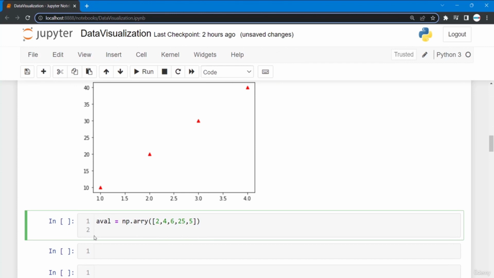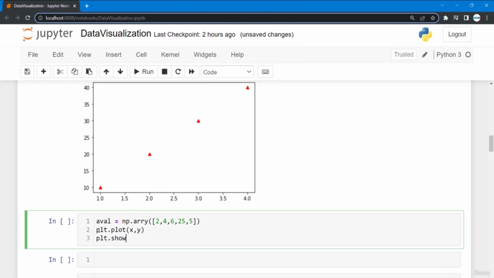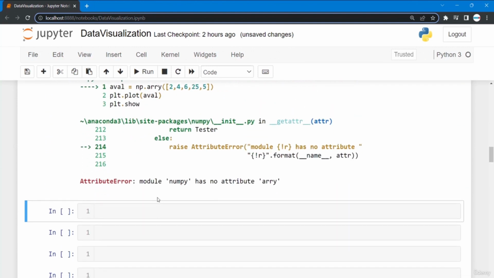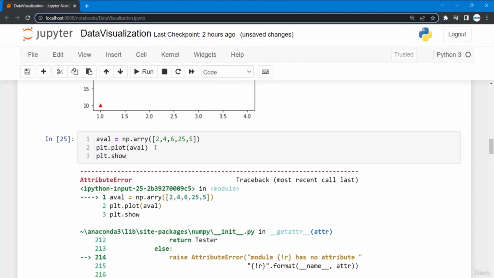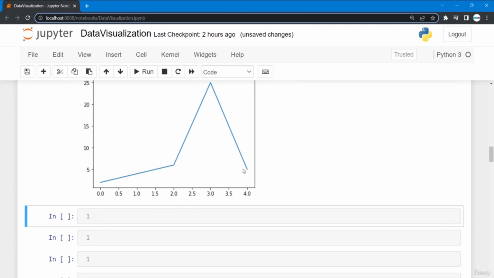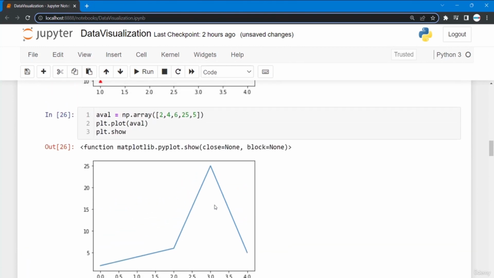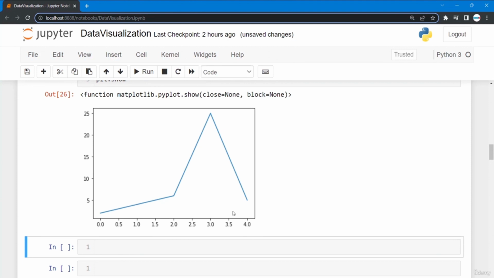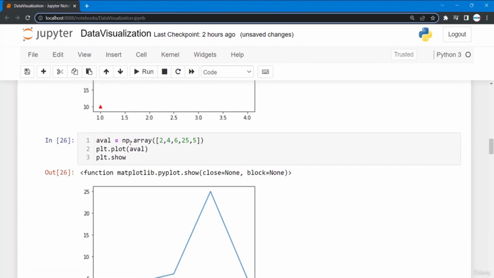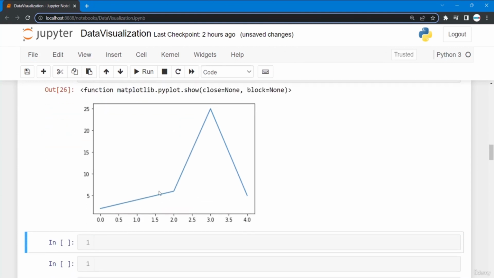So you can create any variable of your choice, and then I'm going to start plotting. Because I already have it copied, I can just paste it here. So plt.plot, and my coordinates are going to be the eval. When I run it, we should get something. Where's the error? Module has no attribute array. Okay, run it so you can see our graph. Now you can see it generated our x values for us. This is the y value. We just created the y values, we didn't create the x values.